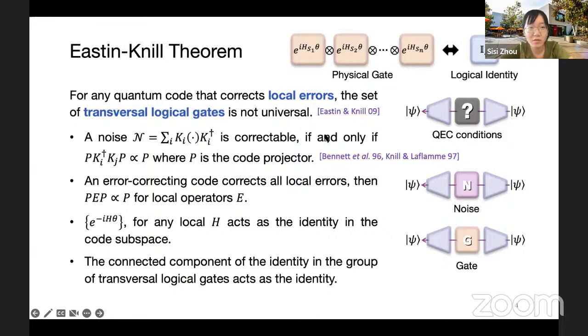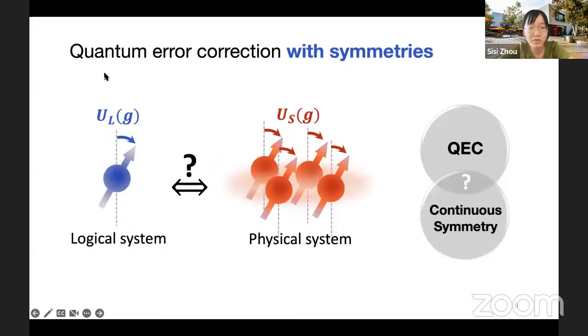So in our work, we went beyond the scheme of quantum computing. Actually, we consider the general trade-off between quantum error correction and continuous symmetries. So basically, we are trying to ask whether there exists a quantum error correcting code that respects continuous symmetry in the system. By continuous symmetry, I basically mean the situation where the gate, or the encoding channel, commutes with this symmetry operation.